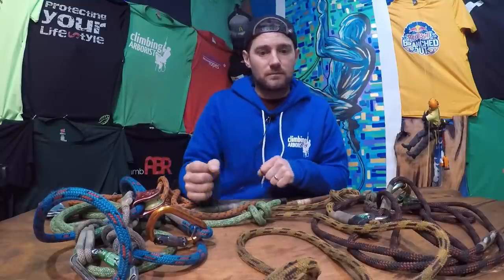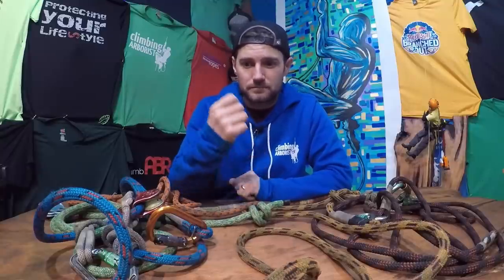So I stepped up from the prussic to the VT with the pulley to tend the slack, which makes a world of difference, being able to tend your slack with one hand on the lanyard. If you're not doing that already, then tomorrow you need to go and learn how to tie either a VT, a distal, one of those types of knots, put a pulley on it and use it for your lanyard, because that is a game changer if you're not already doing that.